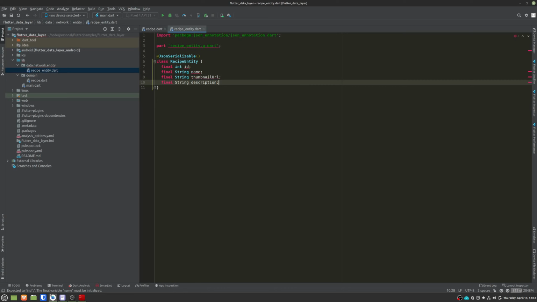So in a more complex application, those models will rarely be exactly the same. And we don't want to couple those layers one with another. We want to keep them as separated and isolated as possible to have a cleaner code base. And the way of doing it is by having separated models in each one of them.